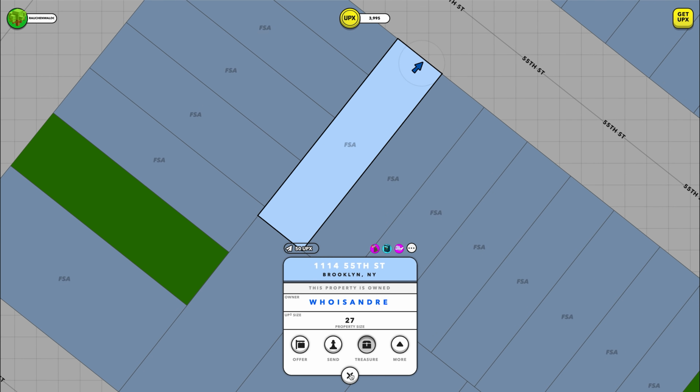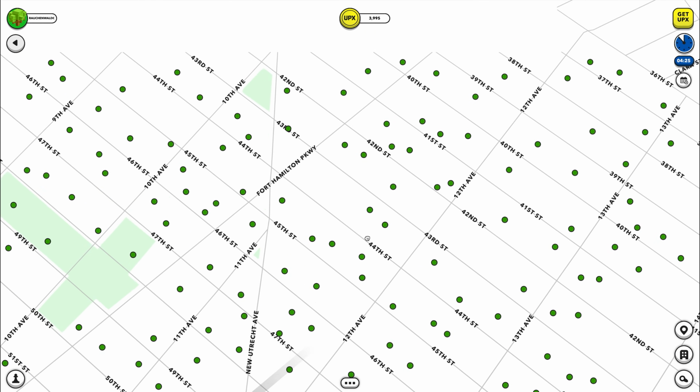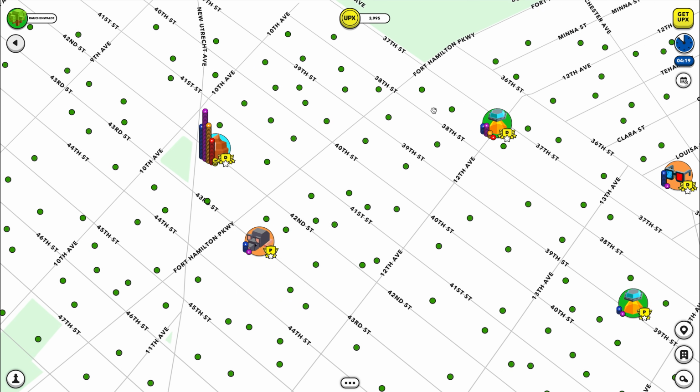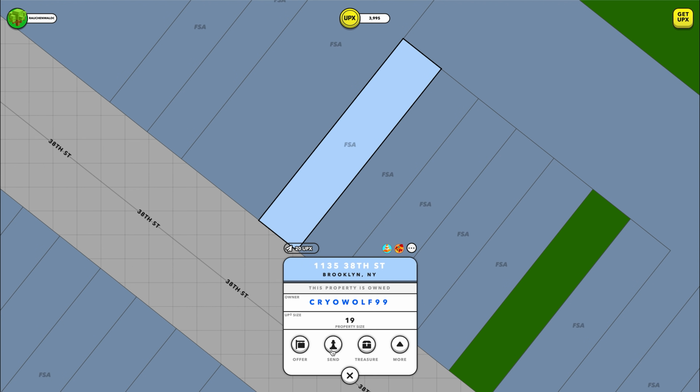So what I would have to do now is close this, zoom out, and then basically go in the direction the arrow indicated, and actually quite far, although the treasure will be within the city district you are in, so within Brooklyn. Then zoom in here, and then for example pick a property here and send myself to this property to then check how the arrow changed.